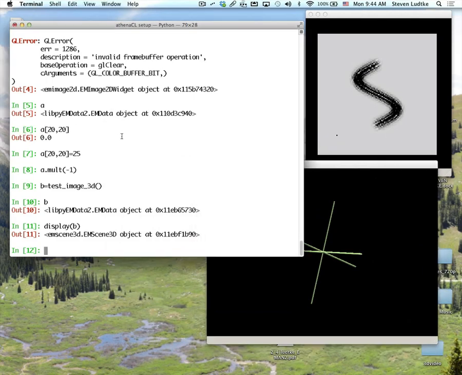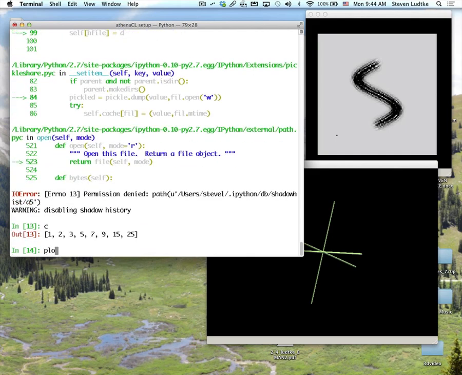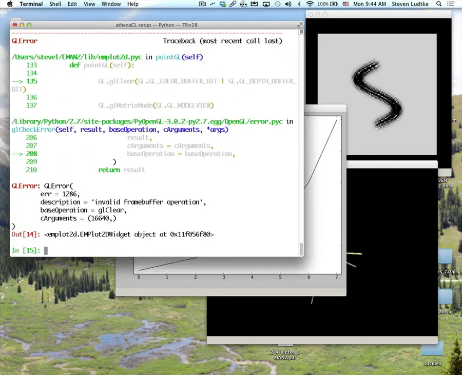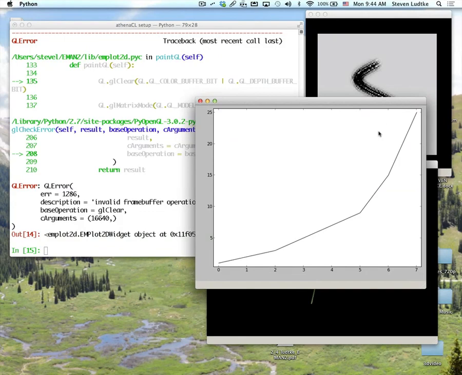Then we can do the last one. Let's do this. If I say display on a list of numbers, it will plot it in 2D for me. And I can give it X, Y data pairs as well.